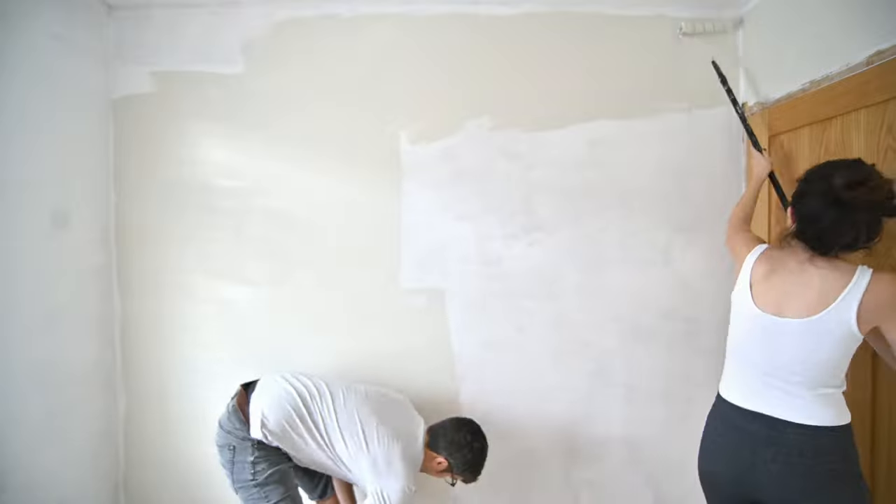Thankfully we got all the painting finished in time for the flooring to be laid. It's not essential to paint before the flooring goes down, but we try to get it done to avoid any clumsy spillages. There was actually one time where I was painting my mum's kitchen and stood straight down on top of a paint lid and then walked around the room, so I've definitely learned my lesson now not to do that.